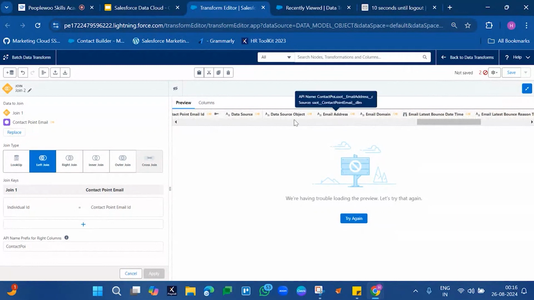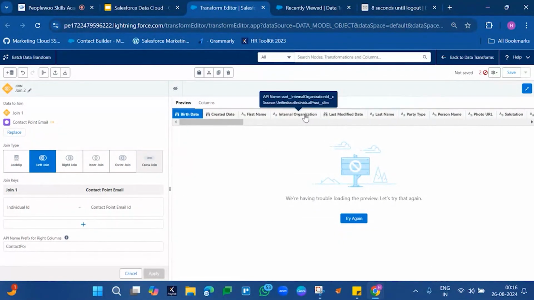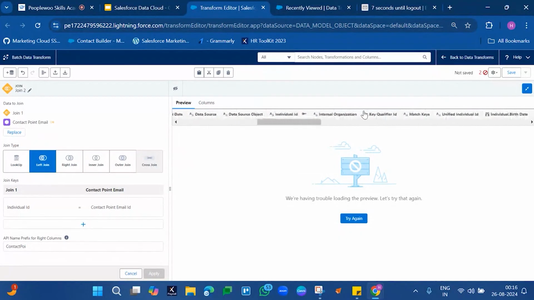So you will see that inside this data model object, within the data transform, we are getting data from all the data sources we have joined. For example, we have got individual ID, then unified individual ID as per our reporting requirement, individual ID, and then we will have the email address as well somewhere.